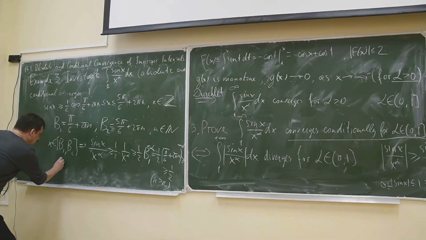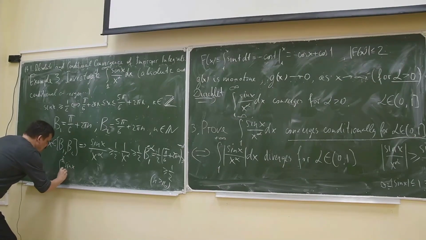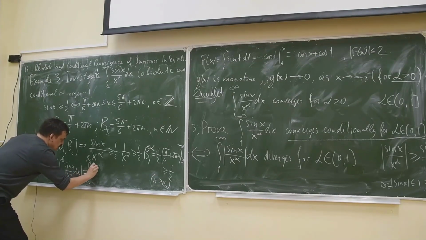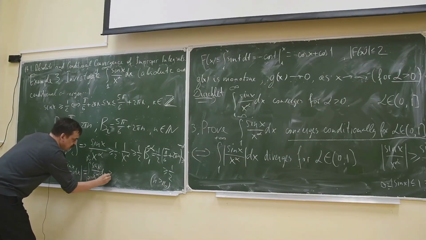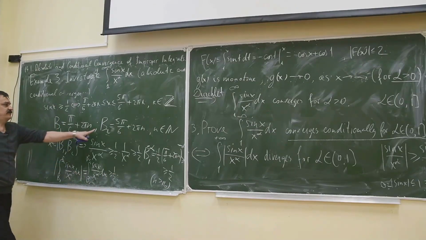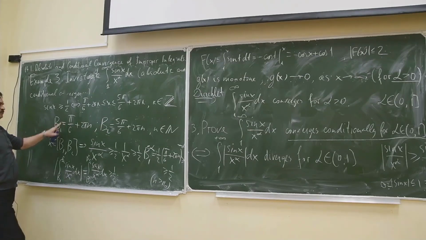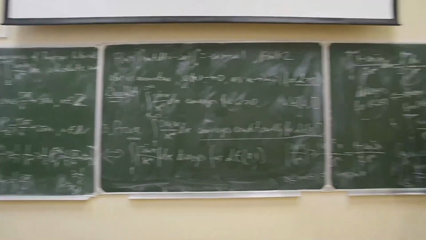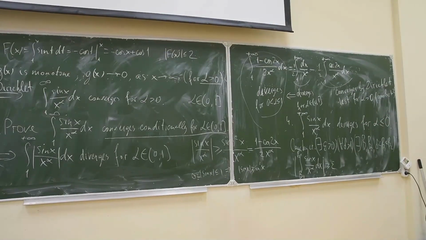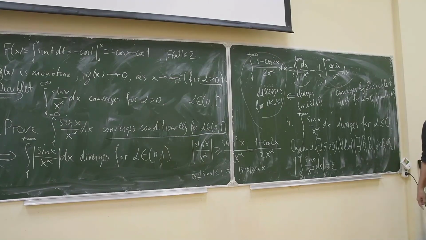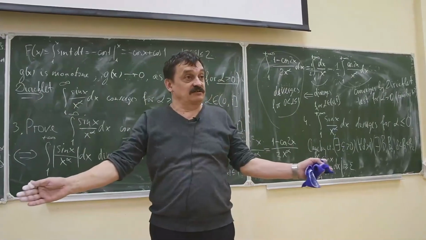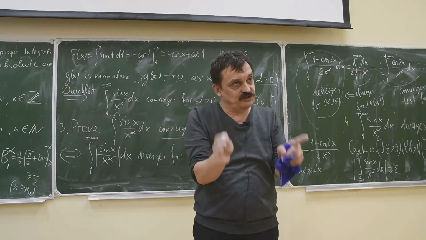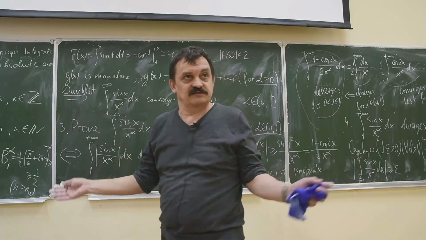it means that the integral from b1 to b2 of sine x over x power alpha dx is greater or equal than 1/2 times the length, which is 4 pi over 6, that is 2 pi over 3. And that is our epsilon, which is positive, right? So by the Cauchy criterion, we proved that our integral diverges for alpha less or equal to 0. So the investigation is completed. For non-positive alpha it diverges, for alpha from 0 to 1 it converges conditionally, for alpha greater than 1 it converges absolutely. That's all. Okay.